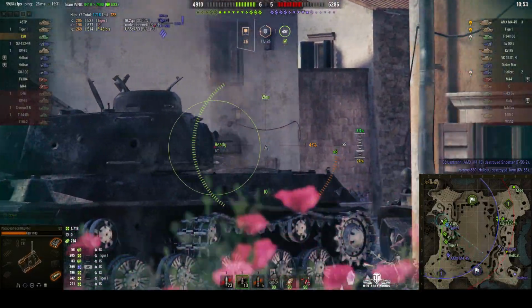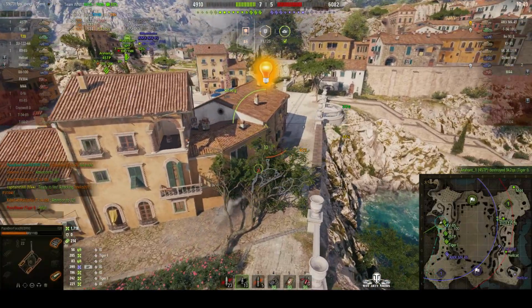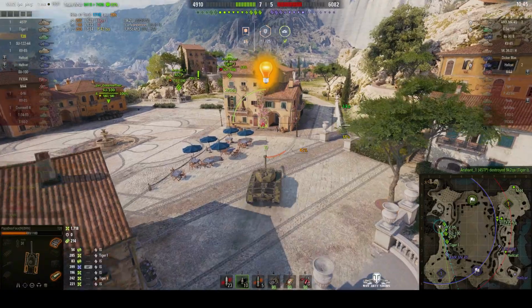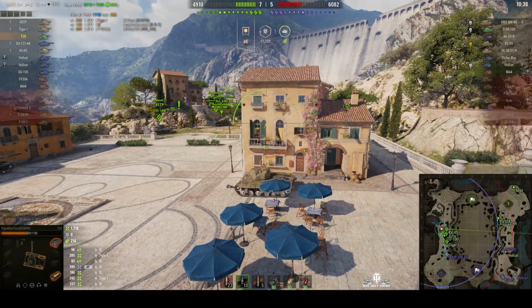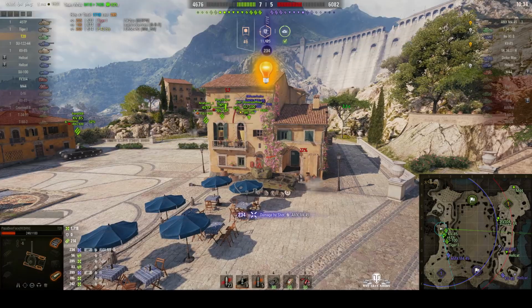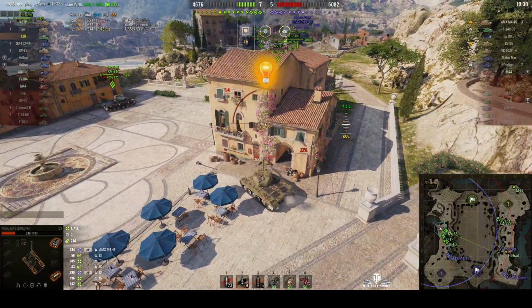Now we need to be careful because we're right next door to the swimming pool. Oh, and the Tiger's down. Yeah, you don't want to go over that ledge there. If you go into the swimming pool, you can't get back out again. In fact, I've seen a few tanks get trapped in there. But he's hiding behind the house. And it looks like somebody tried to get around into PapaBearFace. Oh, no. The AMX M44 did. 234 hit points. That's bad news.